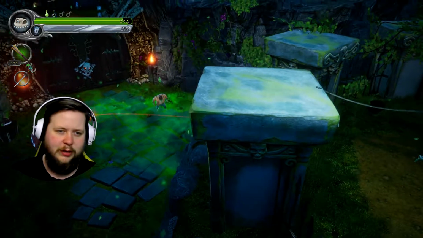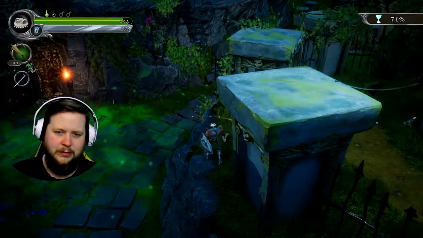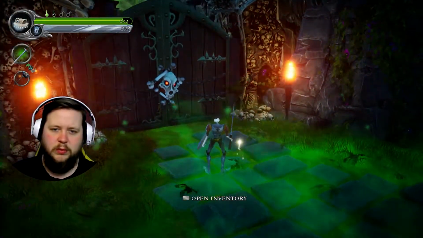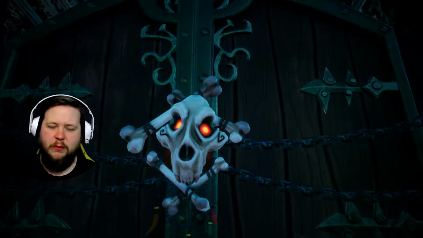Let's just use that really quick. Let's just knock these guys out from a distance. Okay. Basically now this door is open because we have the skull key, which is something we got from the mausoleum.